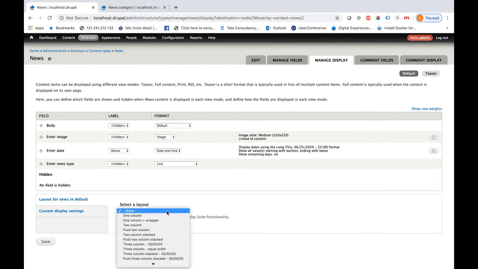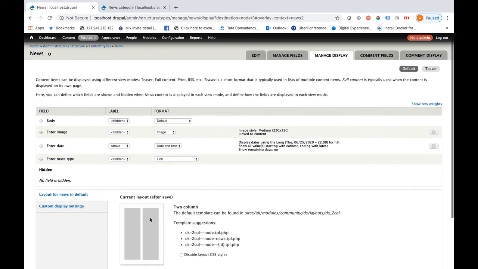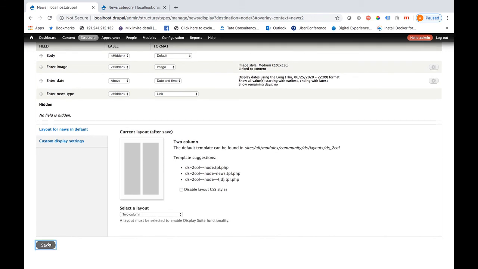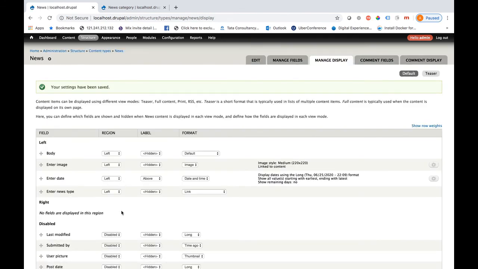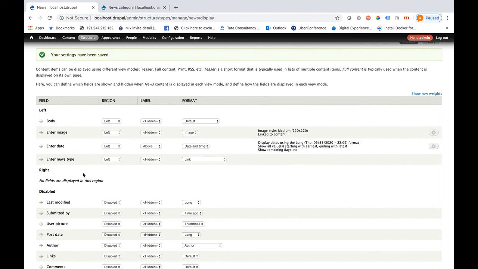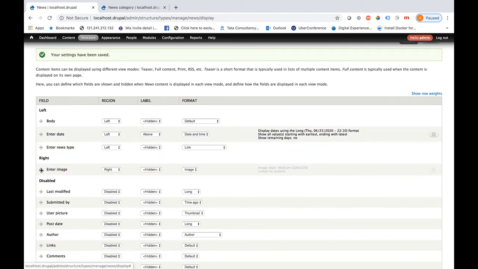It will give you an option to select the layout. Let's select two column, and let me save this. Now you can see it's showing left and right. In the right hand section there are no fields currently given. So let me drag and drop and add two fields.